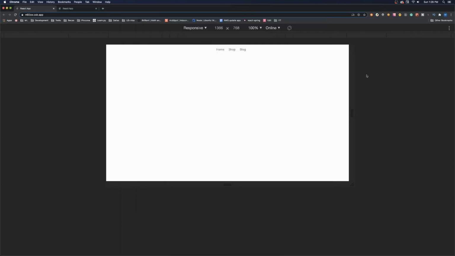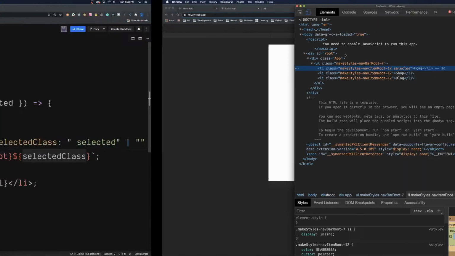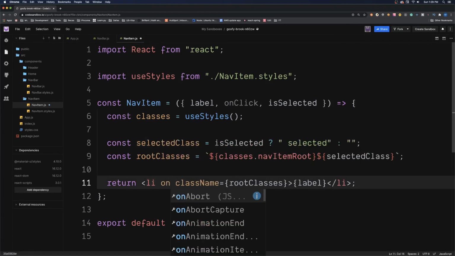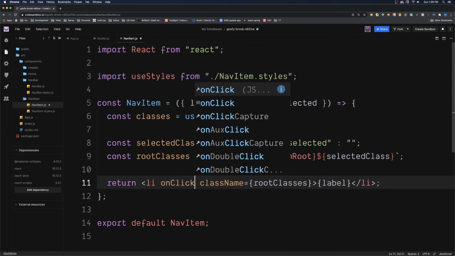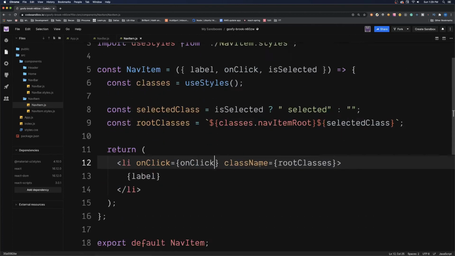Now the thing right now is that home is selected by default, but if I click the other ones, nothing will happen. I can show that window again. And you can see that home is still selected because we have not implemented the onClick handler. So let's do that. And this one is simpler. We are just gonna go to the list item, make some space here and say onClick, which is the event from the element. And onClick, we want to run the onClick property. So it's basically a callback function. And I will save this.